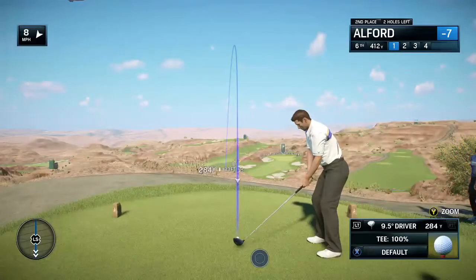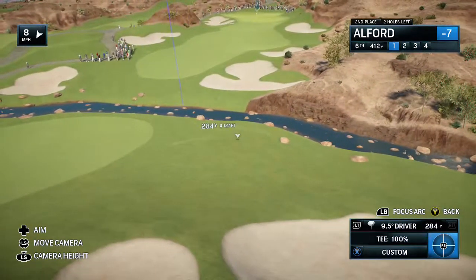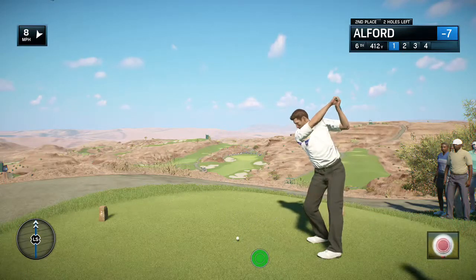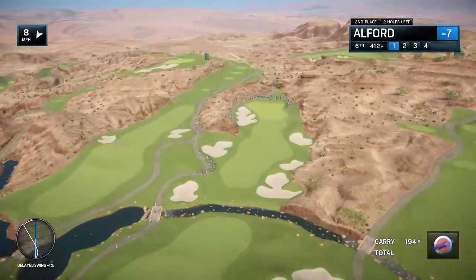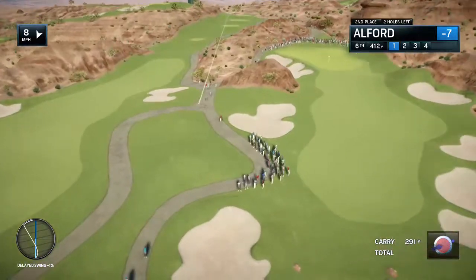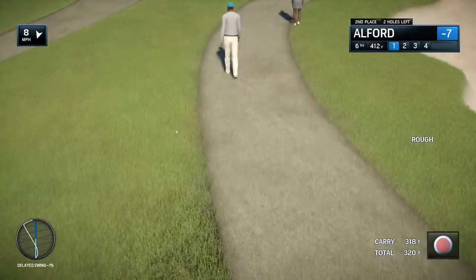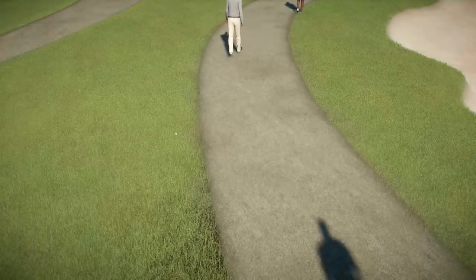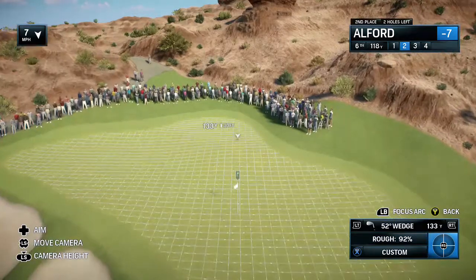6th, 447-yard par 4. Pretty good hole, Frank. Yeah, probably a layup hole, too, for the longer hitters. Something out there around the 280, 290-yard mark to make sure you don't go in the stream. Obviously, it's a dogleg right, as you can see. The canyon on both sides is sort of well-defined, so you know where not to go. Second shot plays a little bit back up the hill to a green, once again, that's anything other than flat. It's fun. You've got to make sure you get that ball on the right tier if you want to have a birdie putt here.